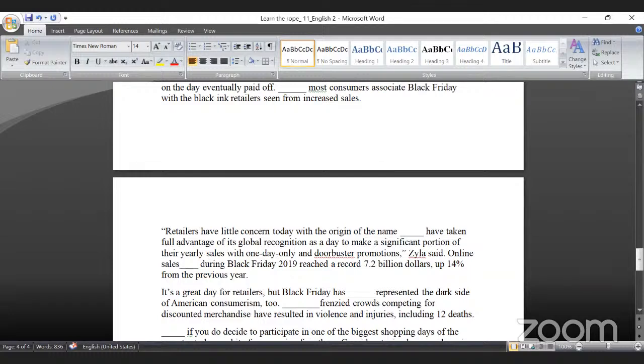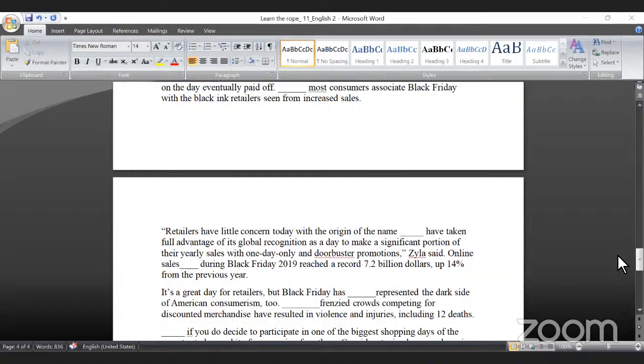This is an example of adverb of focus. Okay. If you want any clue, increased, no. Online sales increased during Black Friday. No. If you read it together, you are using two verbs and one verb without any object, so that you cannot use. I'll give you a clue. This is an adverb of focus. Okay, that's also part of your syllabus in that week 11. Adverb of focus, viewpoint, and comment.